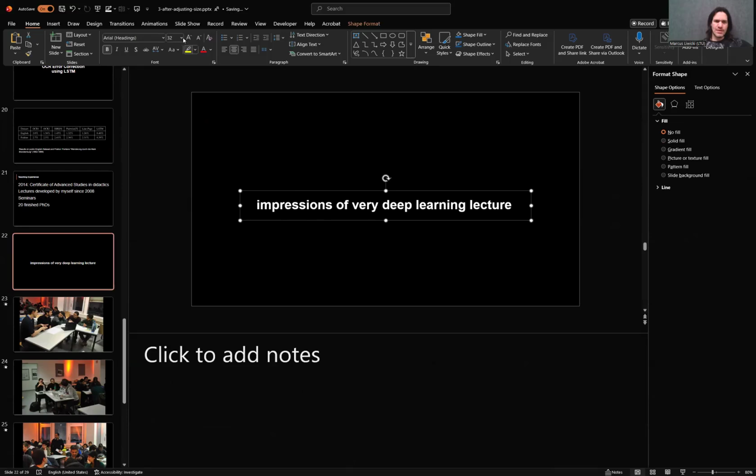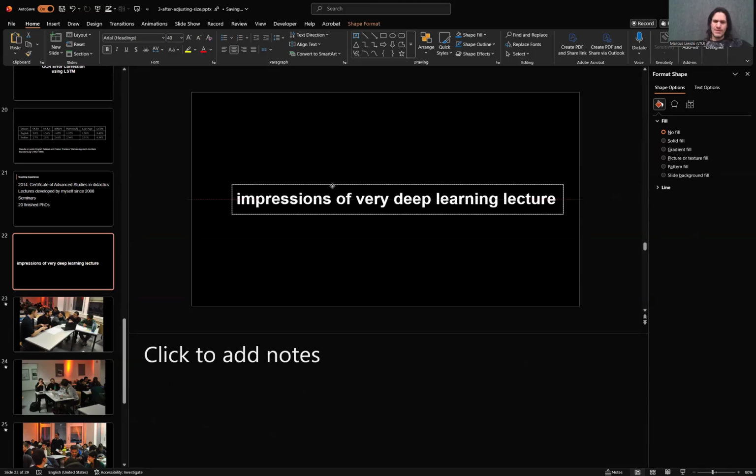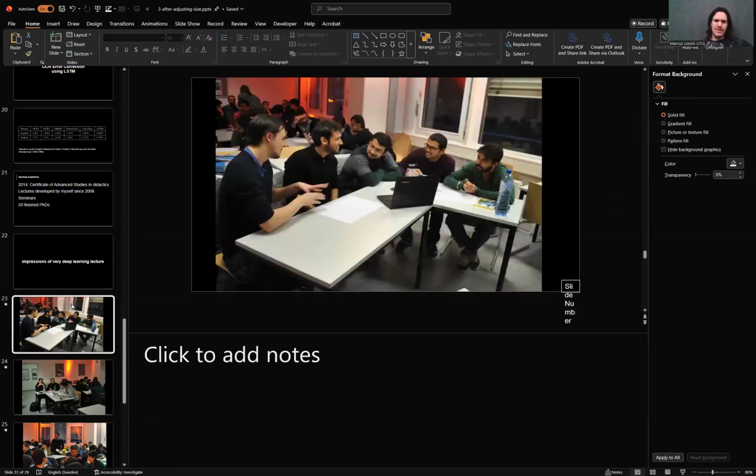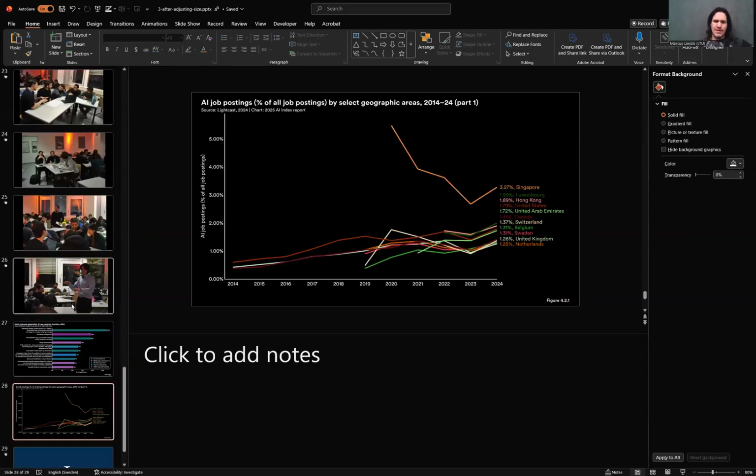I think that brings me towards the end of this part. I just want to use the size 40 for most of my items. Centralize it nicely. And here these were graphs where we, in a way, cannot really adjust the sizes a lot.